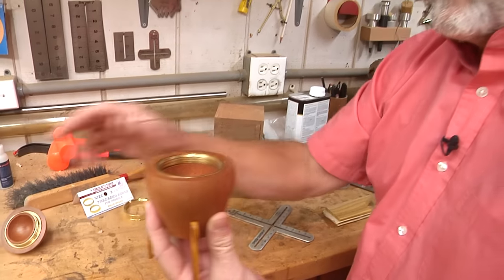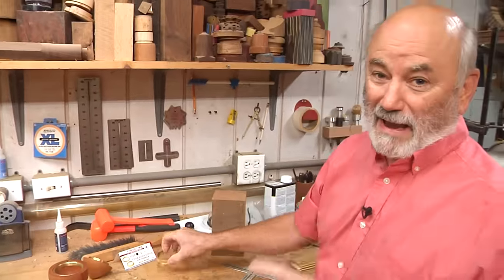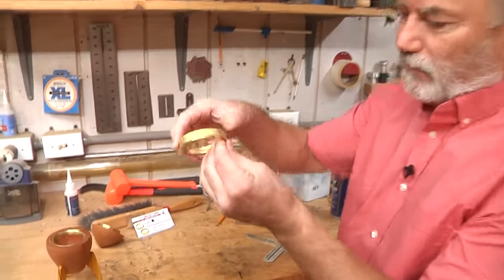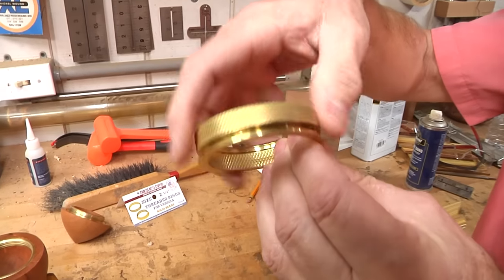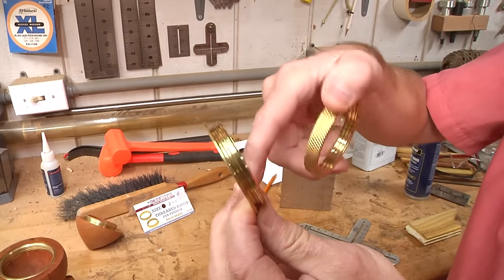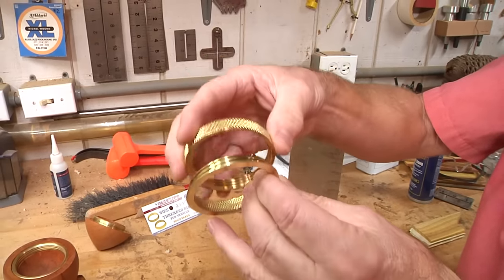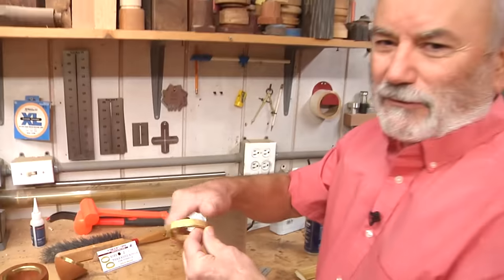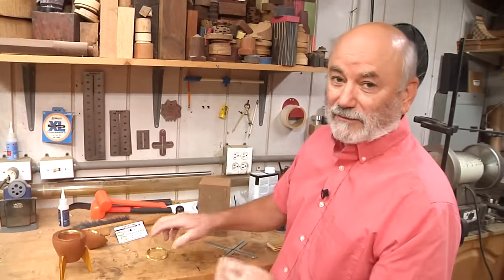There's a company called Stainless Steel Bottle Stoppers. They gave me a set of these about a year ago and said, can you use them? They look like this when they come. They're threaded and knurled, so they can glue into holes really well — it gets a good grip when you glue it. They're usually used for urns and things like that, but I wanted to do something a little more upbeat for my niece's birthday.